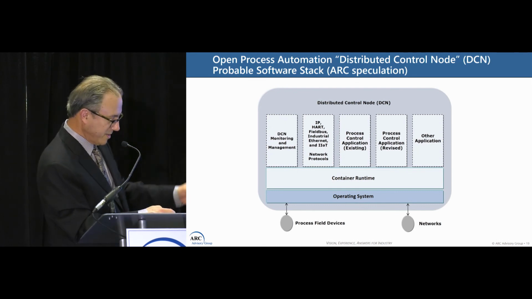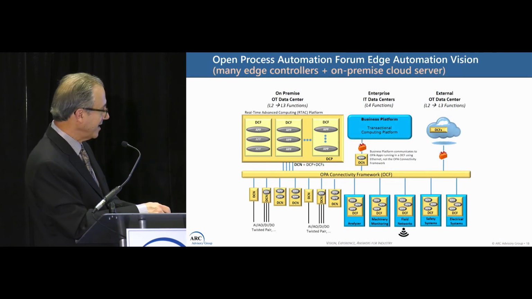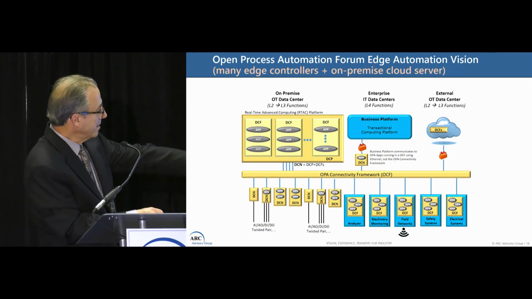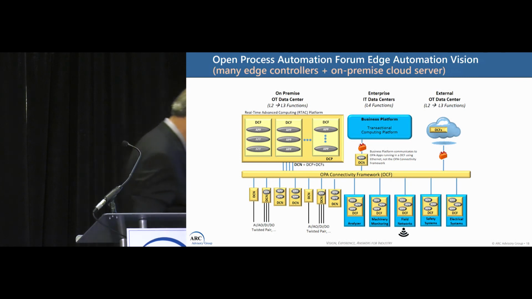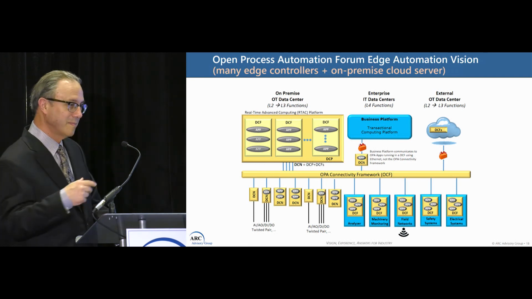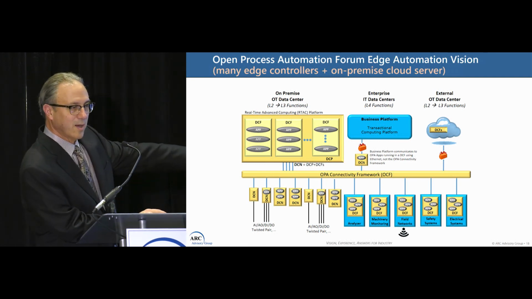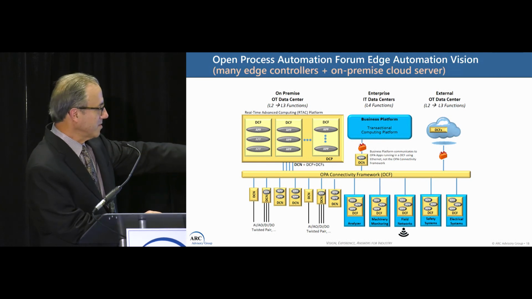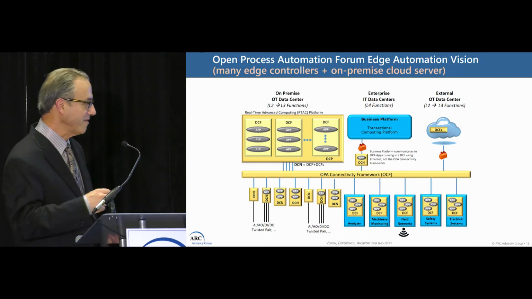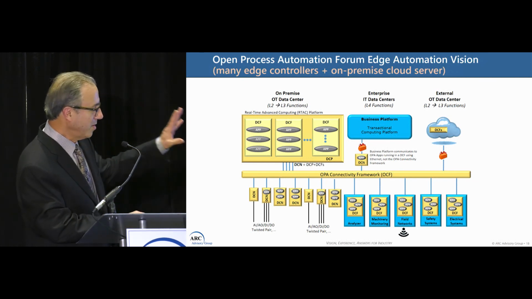And finally, what I would say, that they have a vision, and my laser's not working, but it just doesn't work. This little piece right here is called a distributed control node. It's kind of either an I/O card or an I/O card plus single loop controller. So it has a little bit of compute, a little bit of storage, but there's potentially different ways to skin the cat there.